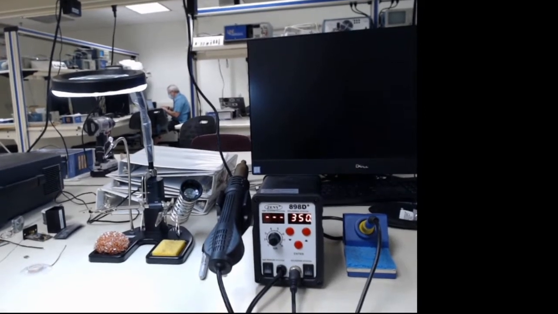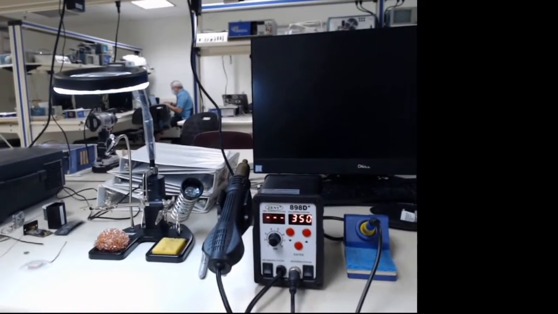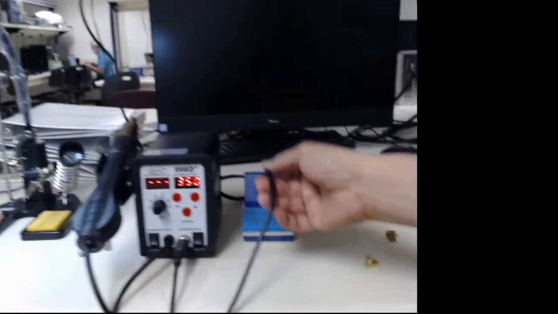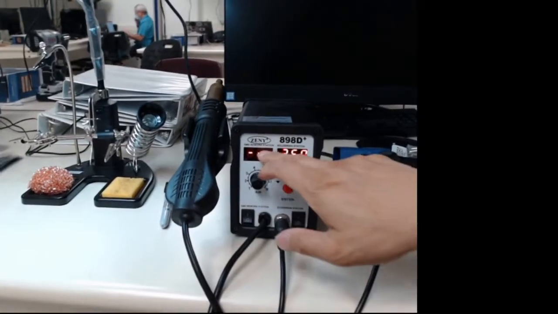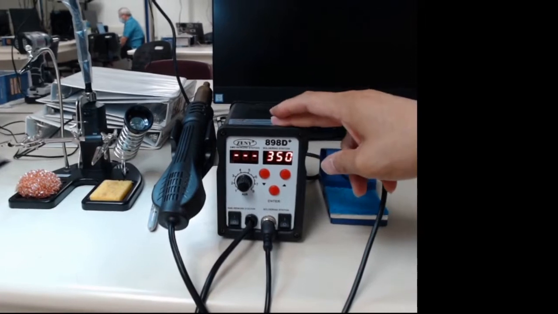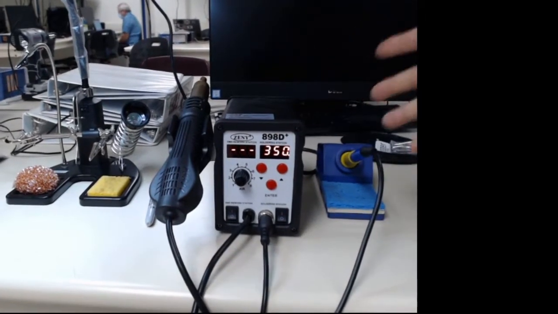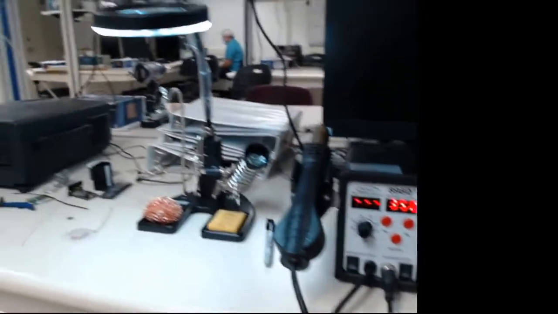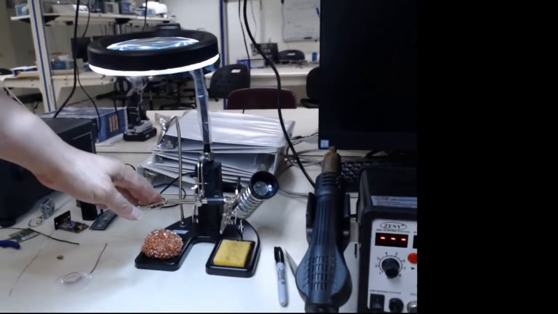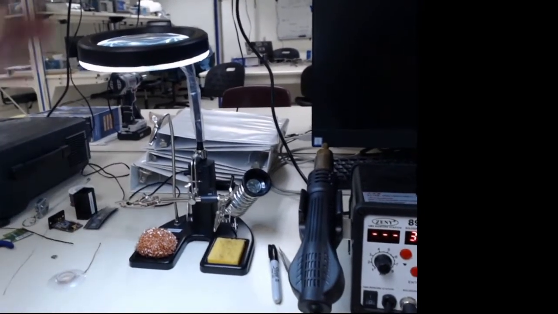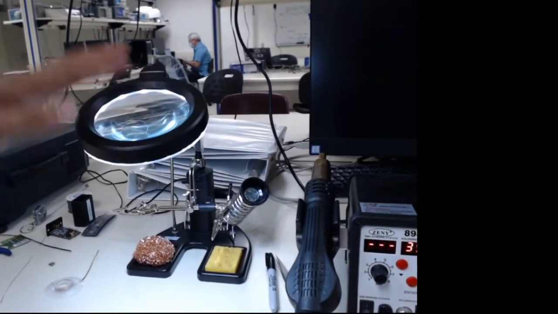Ideally, you should have a typical setup as seen in the camera. You see a soldering iron where you can control the temperature, and an air gun which you can also control the temperature, but for now it's zero because it's not running. You also need some kind of stand because eventually you want to be able to hold your parts, a nice light, and of course magnifying if you need to.